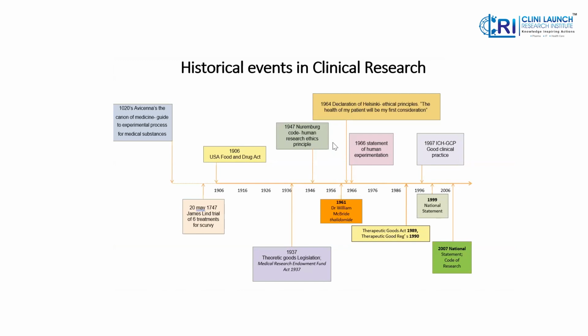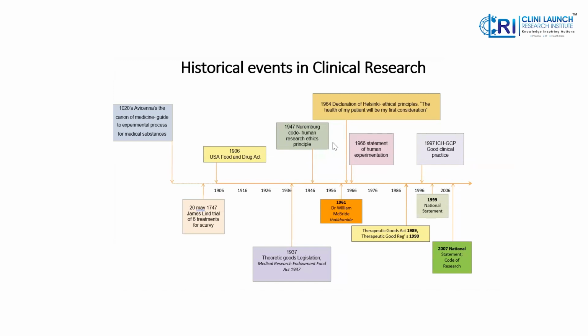The Belmont Report is the report where we have the principles. From the Belmont Report, we have the principles of respect, beneficence, and justice. I will explain all these reports in upcoming classes. As of now, I'm just correlating all these things so that you can understand where we got all these things from. The Belmont Report was created by the National Commission for the Protection of Human Subjects of Biomedical and Behavioral Research, and the three primary areas they focused on were informed consent, the assessment of risks and benefits, and the selection of human subjects in research. And the three principles from the Belmont Report are respect, beneficence, and justice.